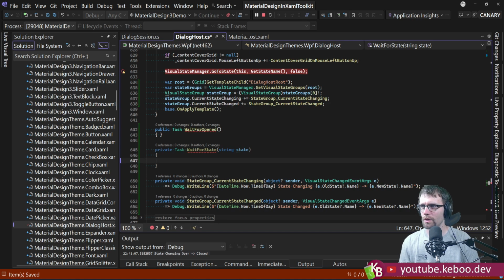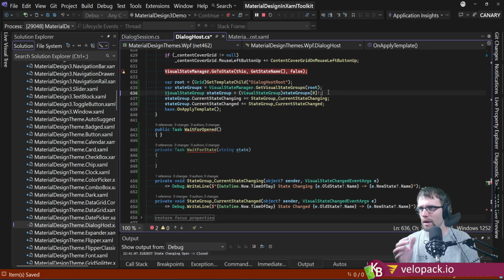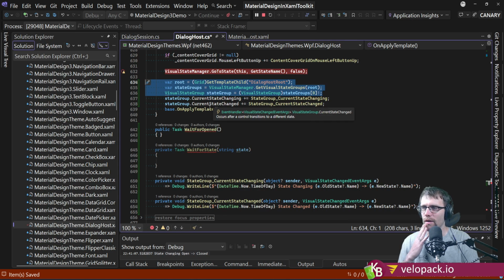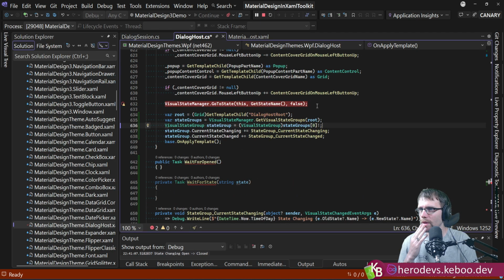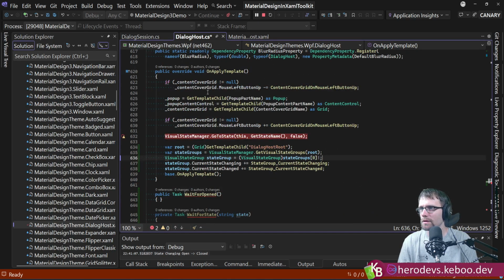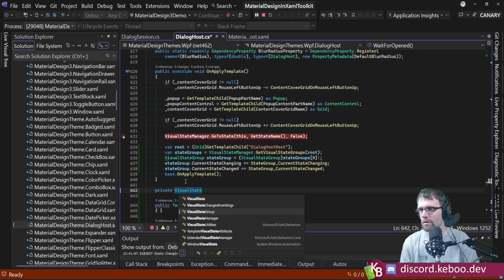So in order to do this, I need to be able to grab this guy at an arbitrary point. Do I just grab him and hold on to him? I think I do. So we're gonna end up moving this, but we're gonna do something like this. Private visual state group.